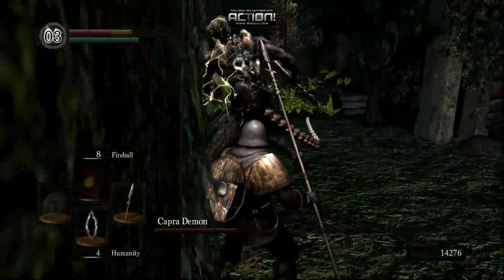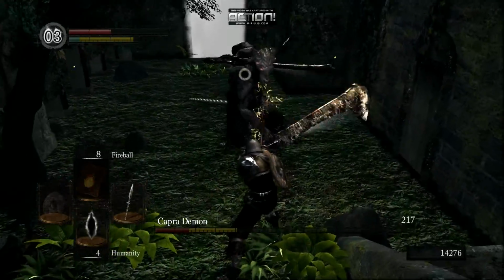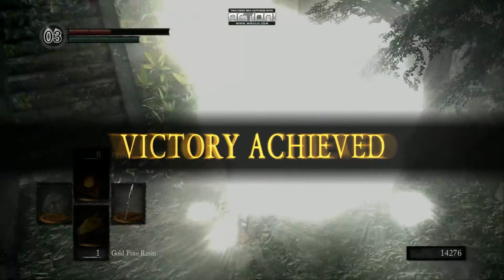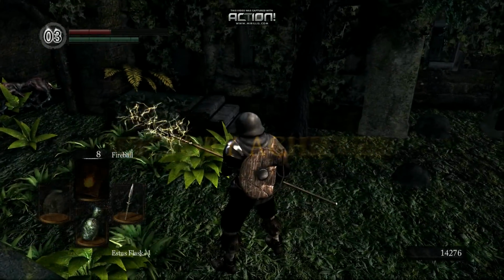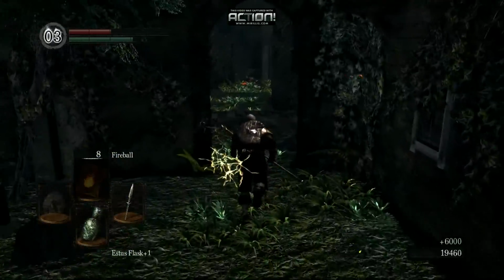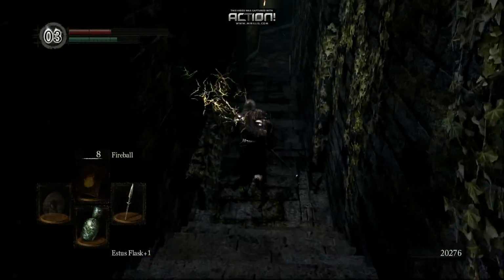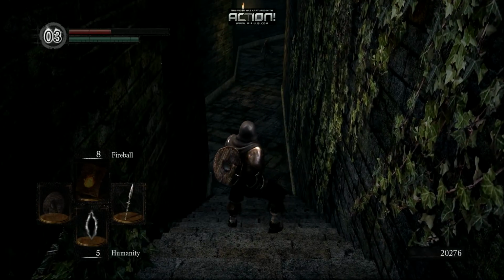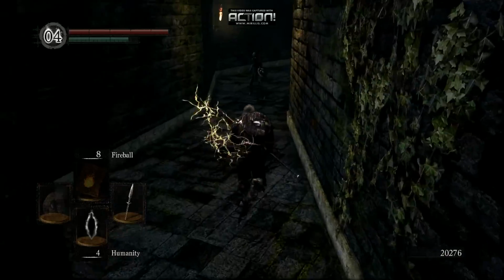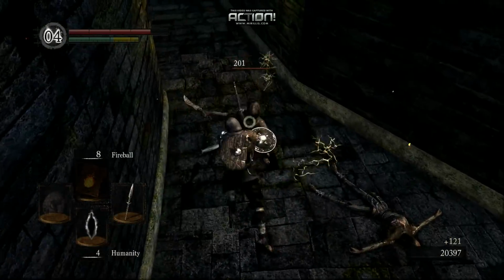And I am taking a small amount of damage, I suppose. But there we go, he's dead. You can get unlucky with that fight if you get hit by the dogs too much, or you don't kill them quick enough, or you just get stuck. There are crevices in there you can get stuck in, stuff like that. Basically you just get unlucky. So if you do get unlucky, you just have to start again.